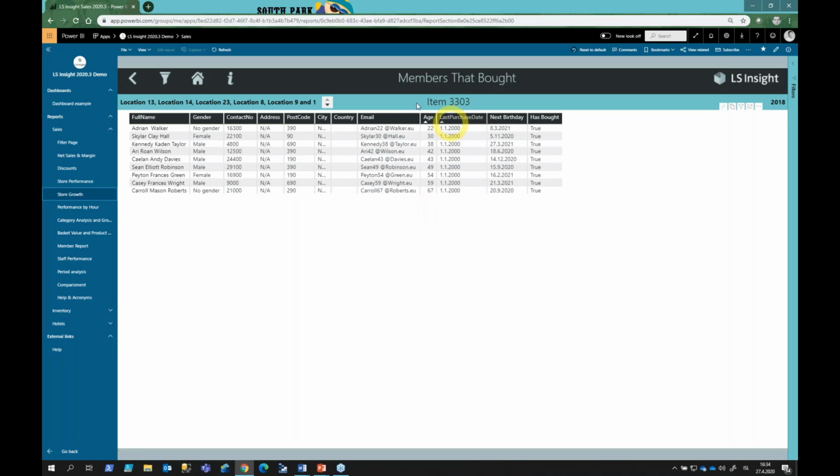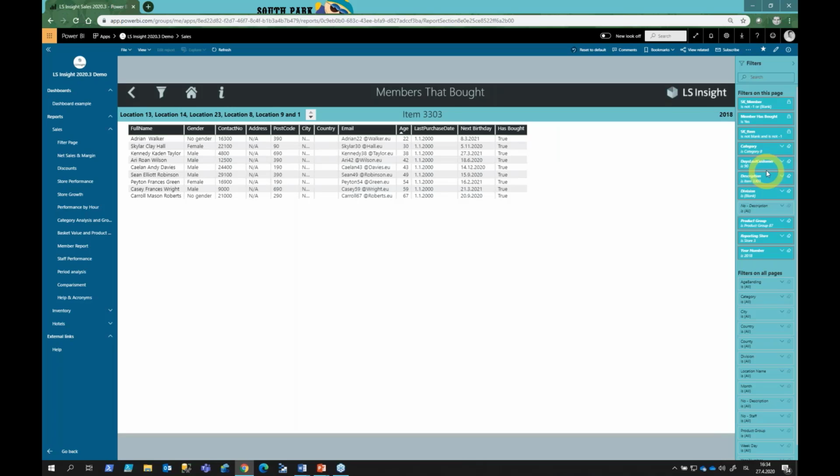But I might also be interested in knowing, okay, what about the customers that bought this item in all the stores? Then you can use the filter pane here on the right side. And you have the applied filters here, and you can say, okay, here is the reporting store, it's store number 3.